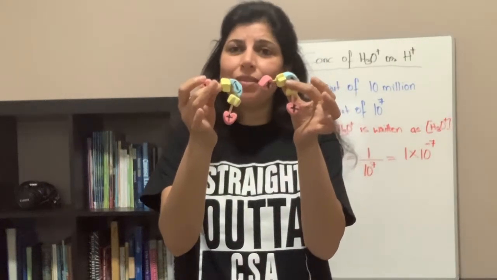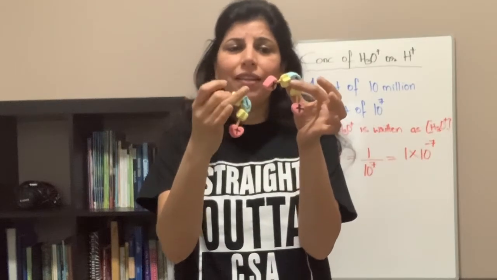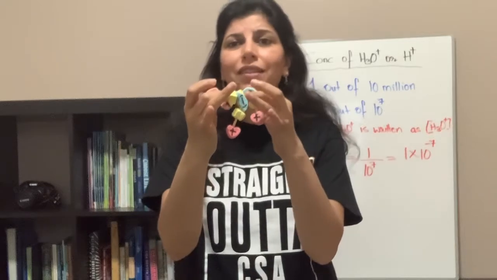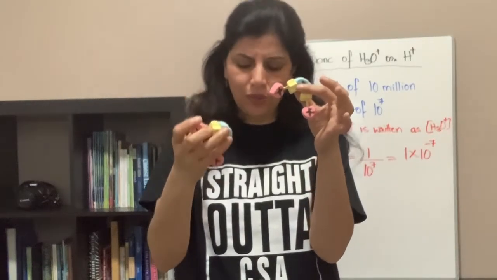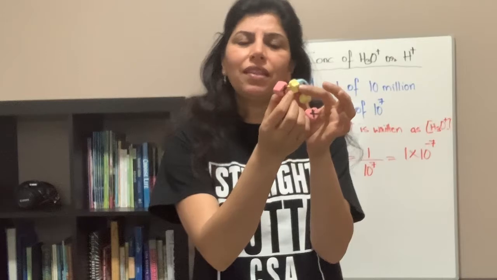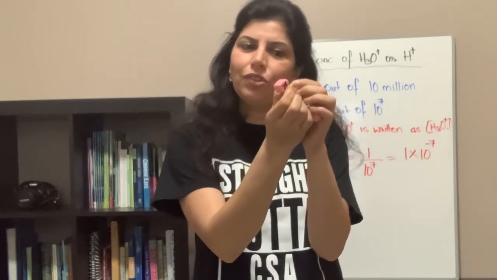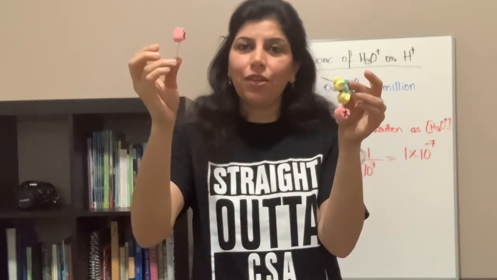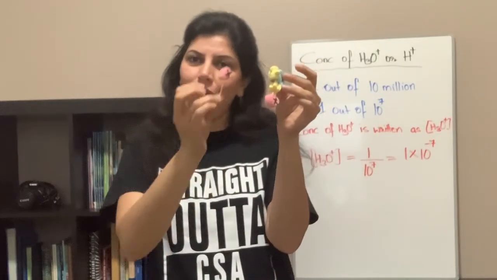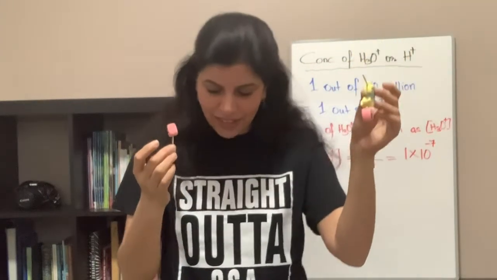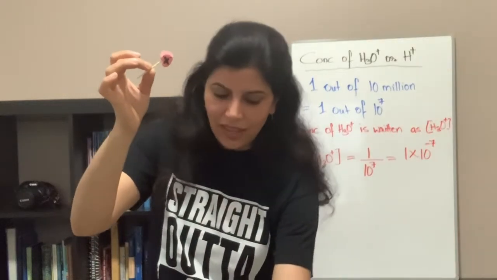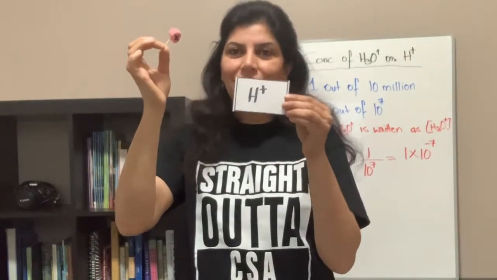So what happens is sometimes the attraction is so strong that this little tiny hydrogen atom gets so strongly pulled by this oxygen atom of the other molecule that it completely dissociates itself from its molecule by losing its electron. And then as it does that, it turns into a hydrogen ion, whereas the remaining part of the molecule, which is made of only oxygen and hydrogen atom, is called a hydroxide ion. Since this ion has lost its electron, it has turned into a positive ion, and that's called a hydrogen ion.